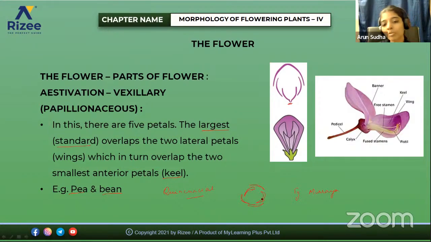So how is it here? Out of the 5 petals, 2 are completely exterior, 2 are completely interior, and one is like one interior and one exterior. This is quincuncial. So these are the different types of distributions. Hope you are clear with that, right? Valvate, twisted, imbricate, vexillary, and then quincuncial. This occurs in some species. Okay, is it clear? Any doubts?